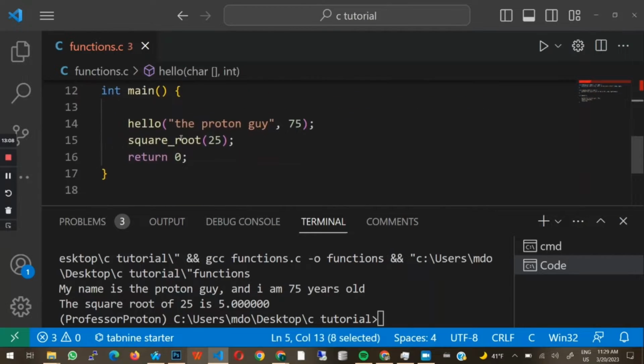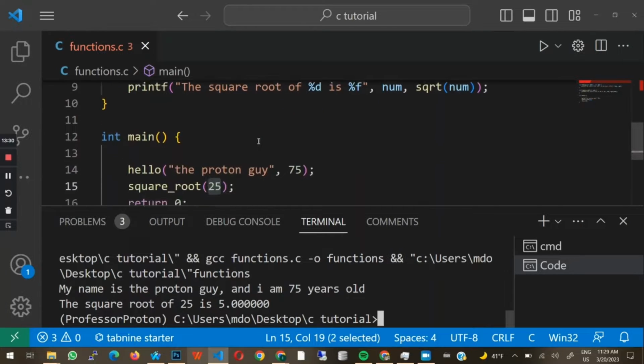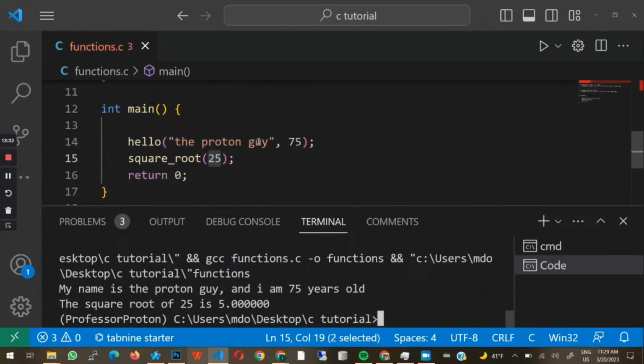It now came down to line 15 and saw that we are calling the square root function and passing in 25 as a parameter. So it came to the square root function and passed in 25 here. You can see the result in the terminal: the square root of 25 is 5.0. So basically that is how to create different functions that perform specific tasks in your code.